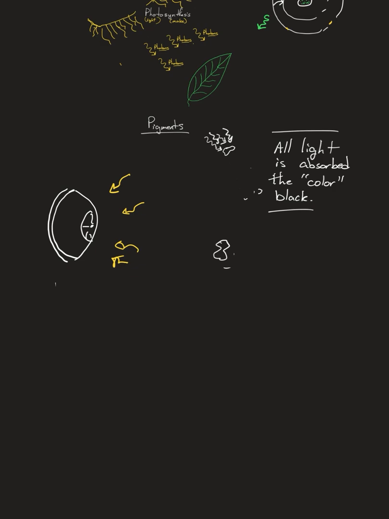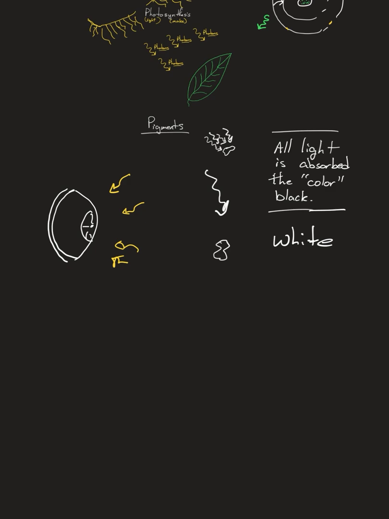So anyways, pigments absorb light. So what color would your eye see if the sunlight is coming in? Sunlight is white, correct? Sometimes, depending on the angle of the light, it might have a yellow tint. But by the way, white is also not a color. I don't know if you knew that, but white is not a color. What is white?